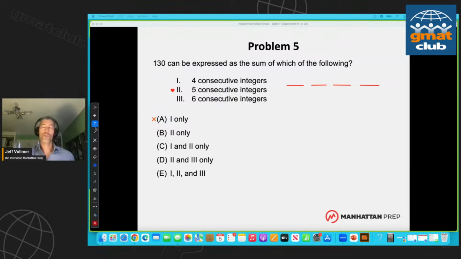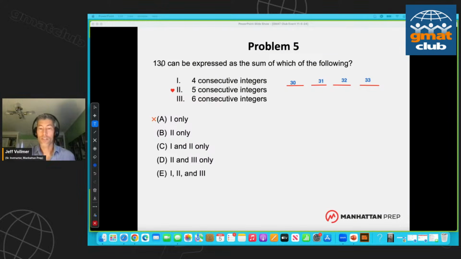And maybe we could hunt this down. Let me show you what the trial and error could look like and then show you a faster way to do it. So what if this were 20, 21, 22, 23? 20 plus 21 is 41, plus 22 is 63, plus 23 is 86. That's not high enough, so I got to go up more. Let's go up to 30, 31, 32, and 33. 30 plus 31 is 61, plus 32 would be 93. 93 plus 33, 93 plus 3 is 96, plus the other 30, 126. So I'm getting closer. I'm at 126, and so I'm 4 away from where I need to be.